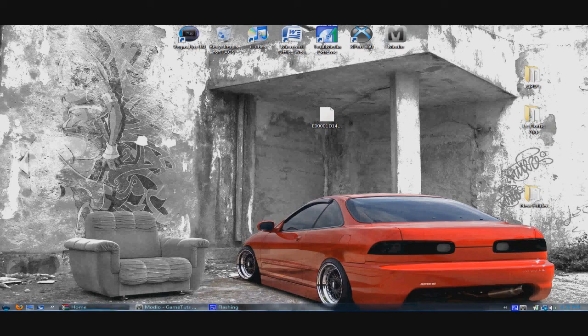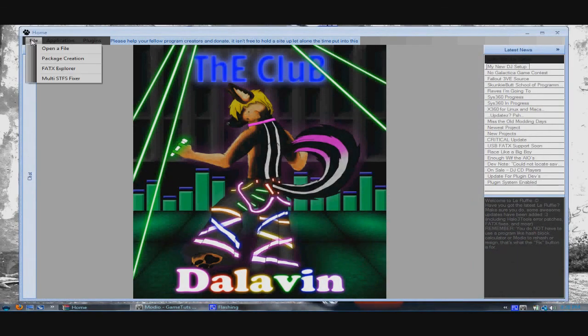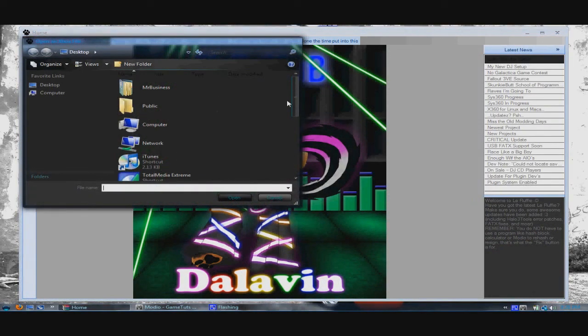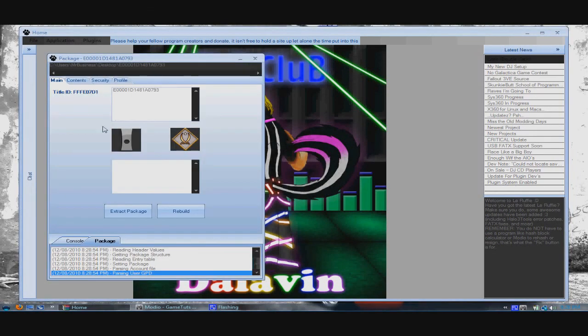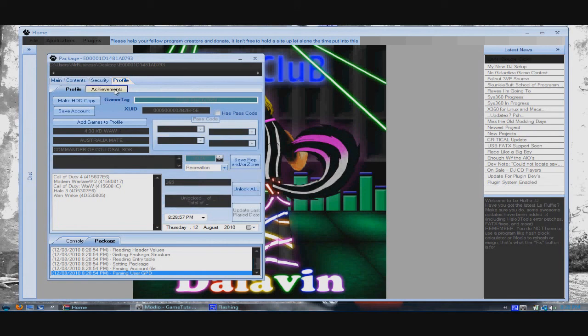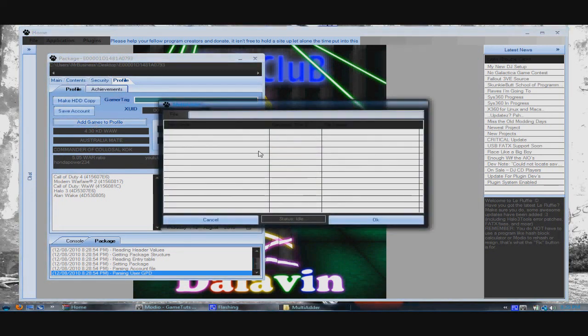And so what I'm gonna do now is open Left Fluffy, which I put the download link for down in the description. Just open your profile, go to the Profile tab, and there it shows all your bio and all that. It shows your Gamerscore that you've got, and the games that you played. So what you're gonna do is add games, because if you're like me, you haven't played a lot of games.